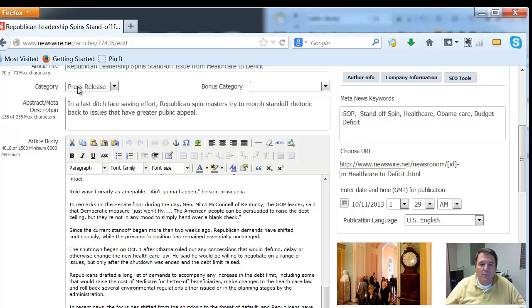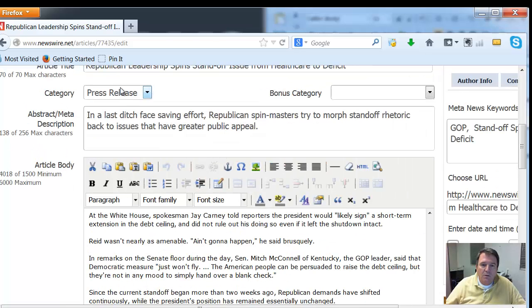Alright, so the one thing that I didn't talk about a little bit here is we have basically two spots up here in category, and let me zoom in on that just a little bit. So category, we have only two choices in category. We have press release and finance news. Press release is what you're going to do 99% of the time probably. Anything with a mention of a specific company in it, certainly anything with a name, address, and phone number for a company is a press release.